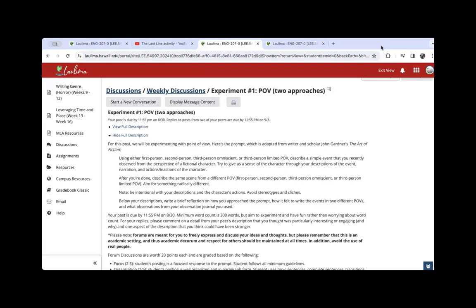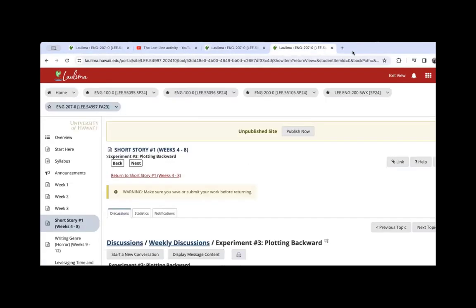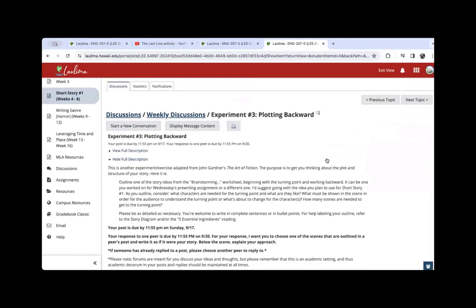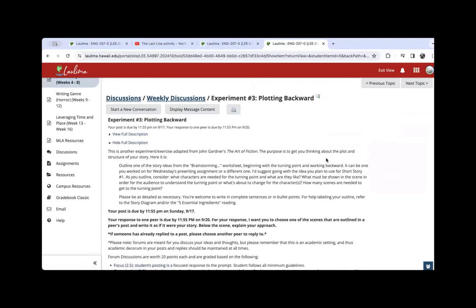So we've already talked about two activities and experiments that students work on in the class that relate to communication and collaboration, learning and engagement. But one of my favorite is experiment number 3. At this particular stage in the course, students are working on their first short story in the class. Again, this is based on an experiment or exercise in John Gardner's The Art of Fiction. So what they do is outline that first short story. Again, this goes with LO3, apply the writing process, as well as LO4, creating original short stories.